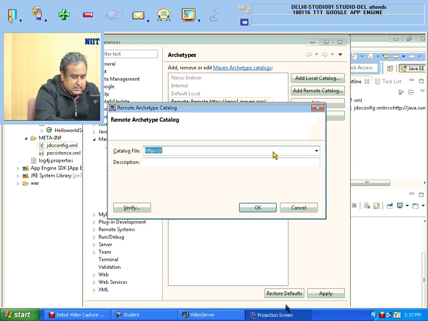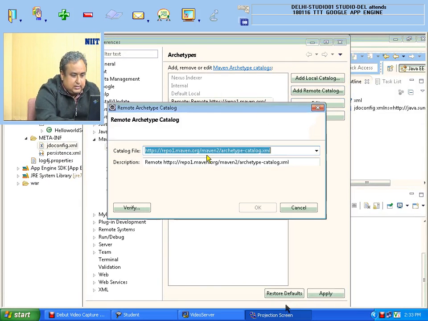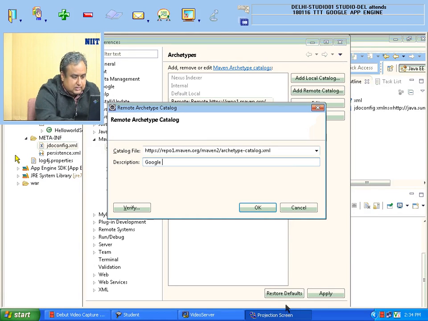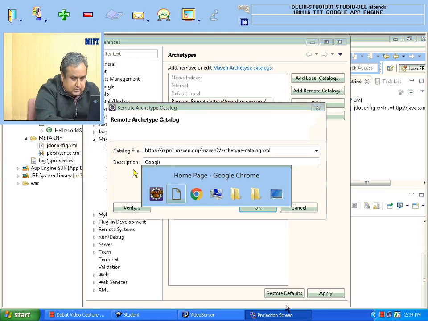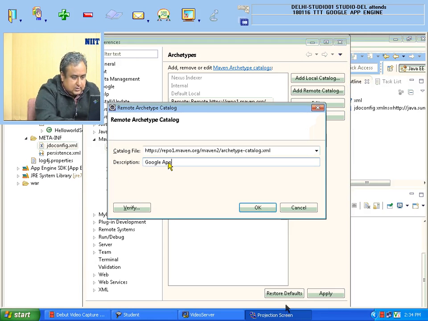Oh, I missed a step. In description, you type in Google App Engine, click OK.